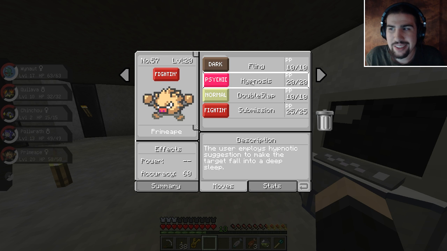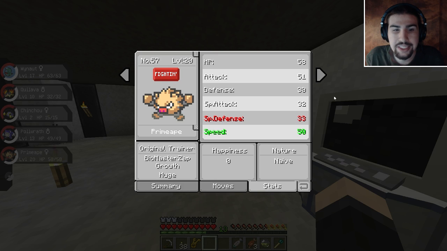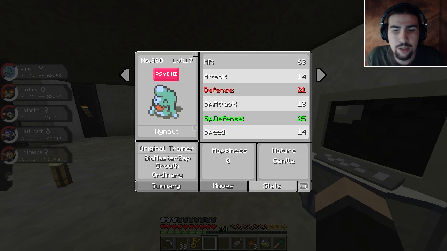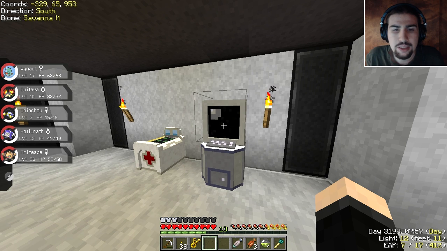Why does Primeape even get Hypnosis? Is that like a bug because I had them follow each other? Ooh, a Naive. That could be powerful too. And we loop back around. So, yeah, I definitely have to check out those last two. They could be pretty powerful stat-wise. And why isn't this opening?